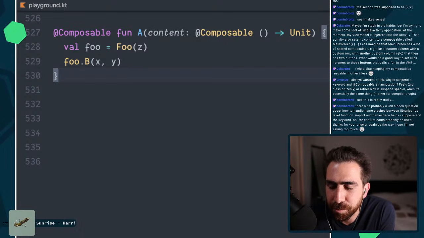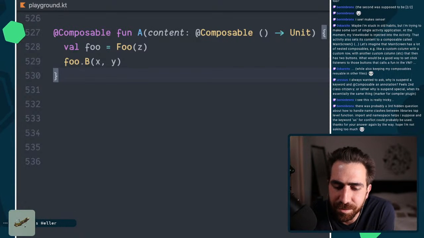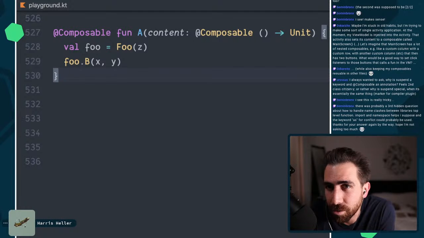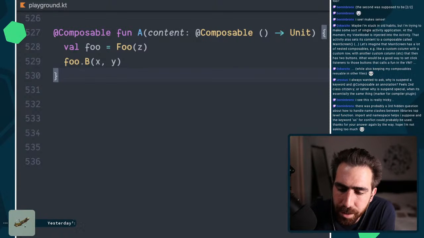I guess the point is, do what feels good to you. And if writing these lambdas feels complicated or verbose, and you'd rather just pass the view model around, then you should totally just do that.